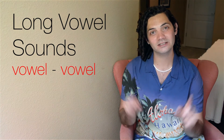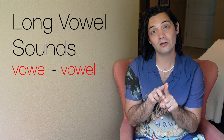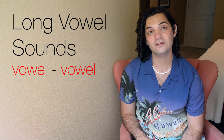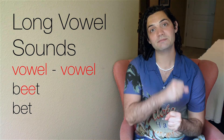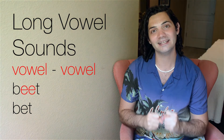The other way that we have a long vowel sound is if two vowels are together — that second vowel gives all of its power to the first vowel. So for example, instead of saying beat, B-E-E-T, we do not say bet. That second E gives all of its power to the first E, so the first E makes its own name sound: beet.